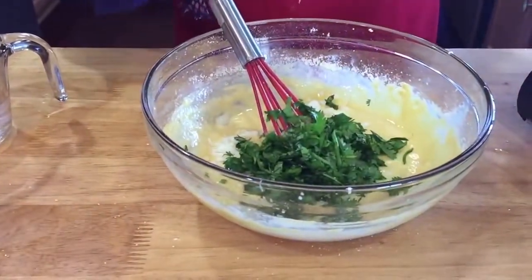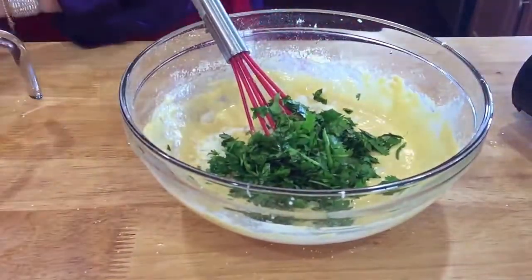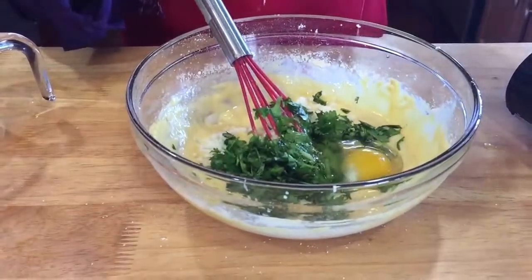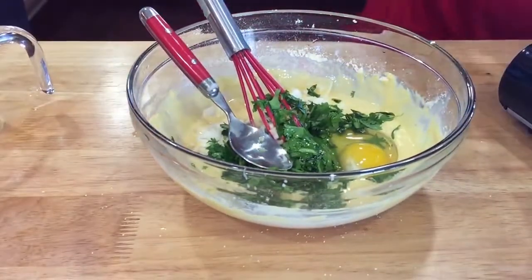Chopped coriander. Now you can also add green chutney if you like, but that is gonna alter the pancakes, it's gonna be more on the green side. So that's why I didn't add the green chutney in there.